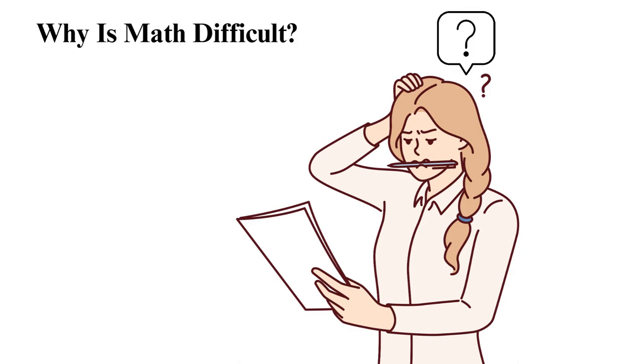4. No practice. Other students do not practice enough and end up saying math is difficult. Learning math is like building Rome. It does not happen overnight. It is something that you must do day in and day out. 5. Memorizing concepts. The surest way to fail math is memorizing the concepts. Many students have used this meager strategy and you, of course, know what they had to say: Math is difficult.